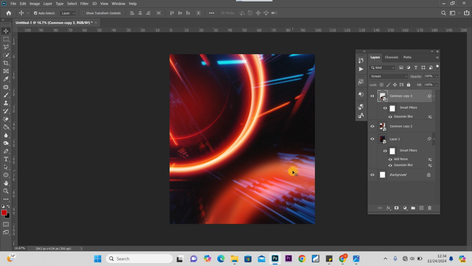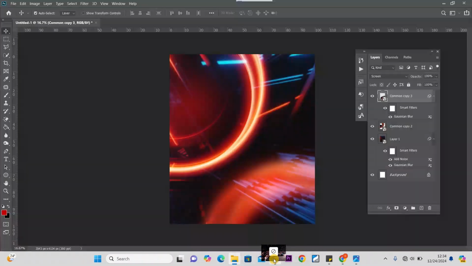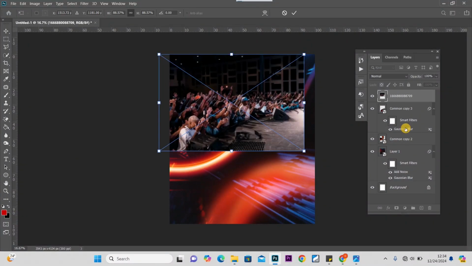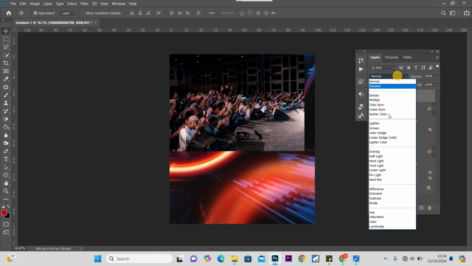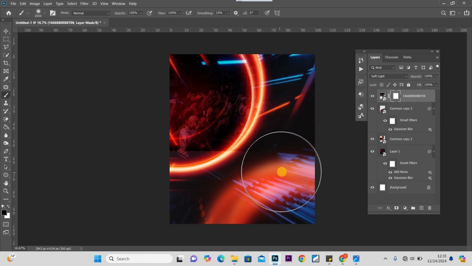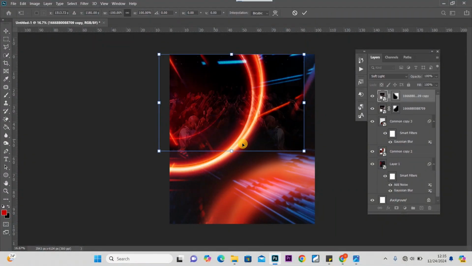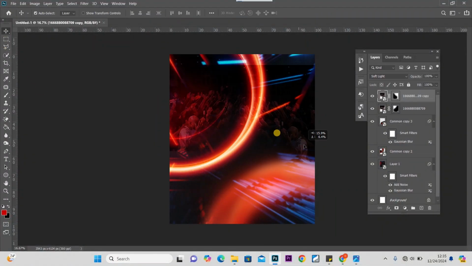So once that is done, I'm going to add some images to the background again to make it have some textures. So once I add that, I'm going to change the blend mode to soft light like that, and I'm going to add a mask to it and use my brush to change my foreground color to black. I'll just paint out on these areas like this, and I'm going to create a copy of that. Ctrl J, Ctrl T, and I'll flip it horizontally like that to create a copy, to move this copy to this point here like this.